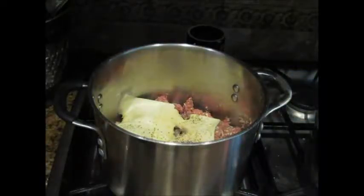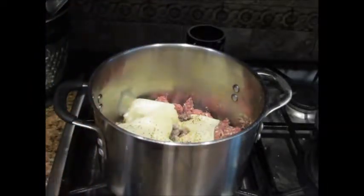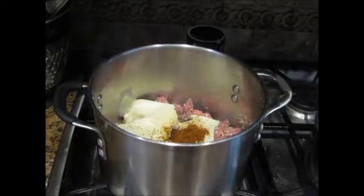We're going to add in our chili powder. All right, found it, but it's the last of the bottle, so we'll just add in those. I think that's probably enough to fill the spoon. Okay, now we're going to mix all that in.